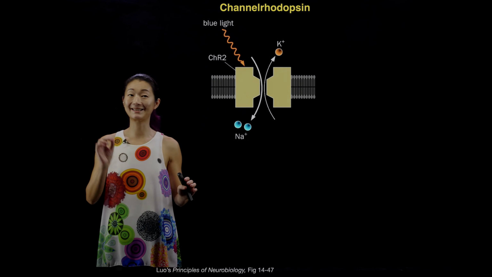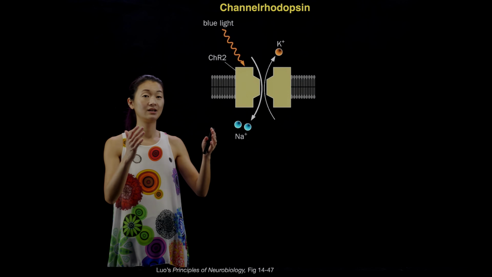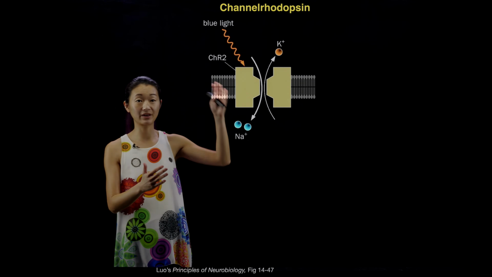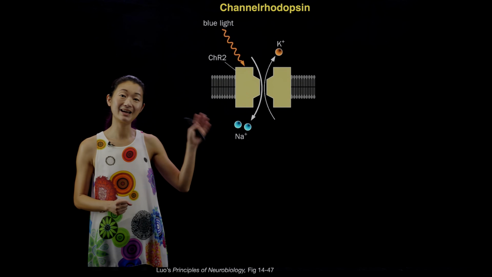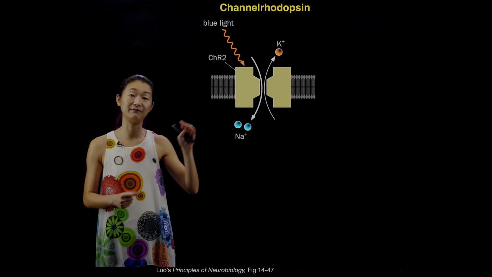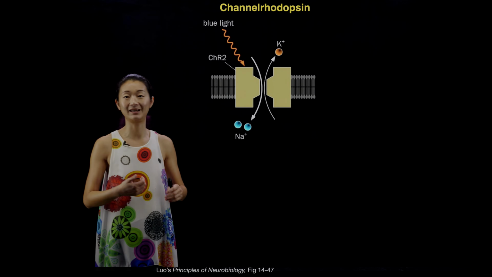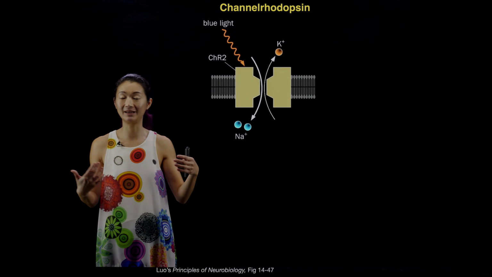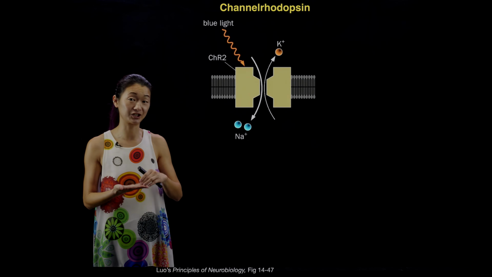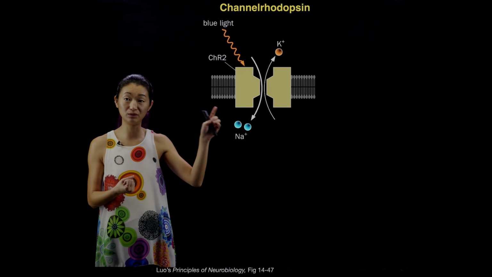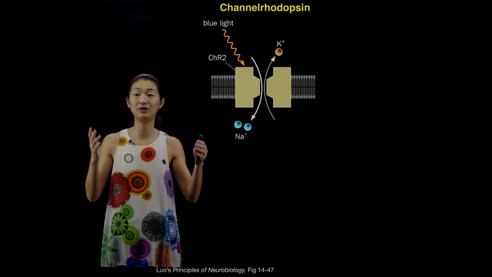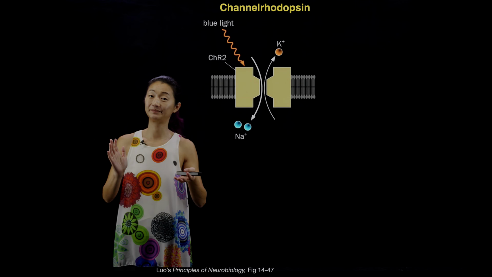In particular, it is a cation channel. When it opens, sodium and potassium can go where they want to, according to their respective Nernst potentials at the time. But instead of being activated by voltage or being activated like the NMDA channels and the AMPA channels for glutamate, so those are ligand-gated ion channels, this is a light-sensitive ion channel. When you hit it with blue light, it opens and allows cations to flow as they will.